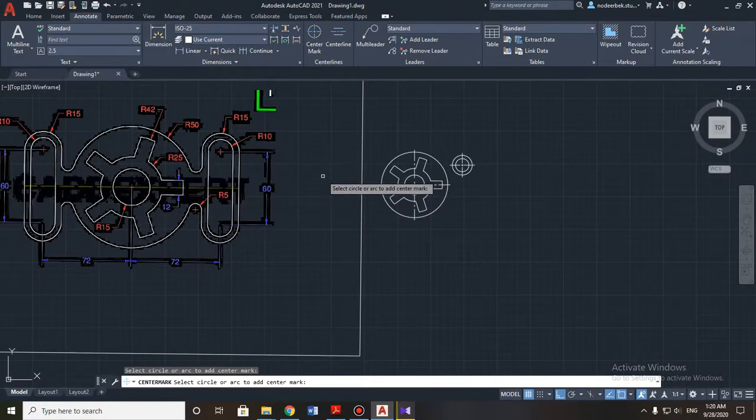And then I will copy these circles and this mark to the downside of this part, and then I will connect these lines.